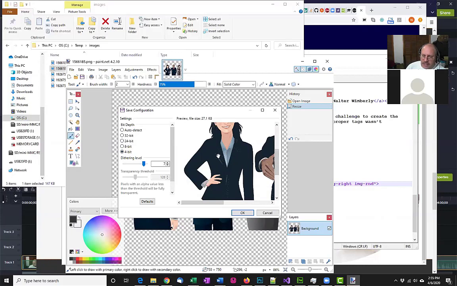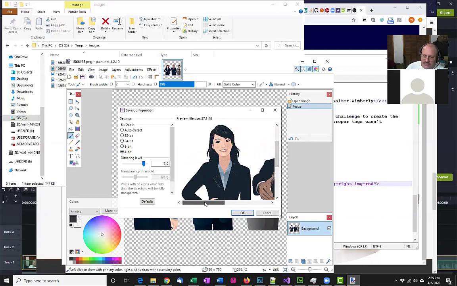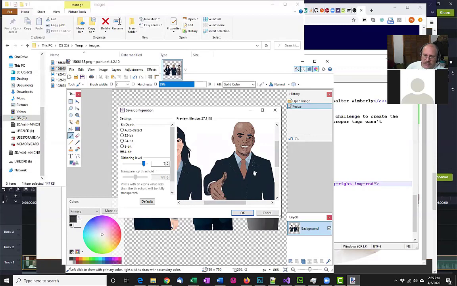But notice I have little dots and my background went away. I have little dots here on the sleeve. Notice that. Dots up here on the lapel. That's where it says I've got two colors which are too close. So I'm going to make it all one, but I'm going to put a little dot to make it look like the other. Okay. It's actually a process called dithering, and it makes the image not look as clean. If I have the 8-bit, notice that most of my dithering goes away.